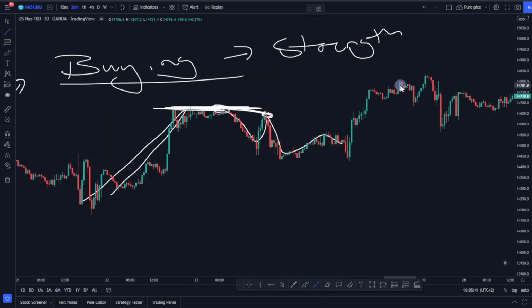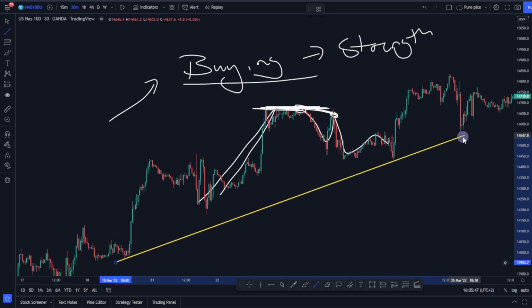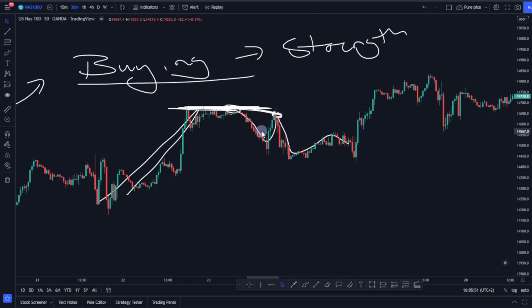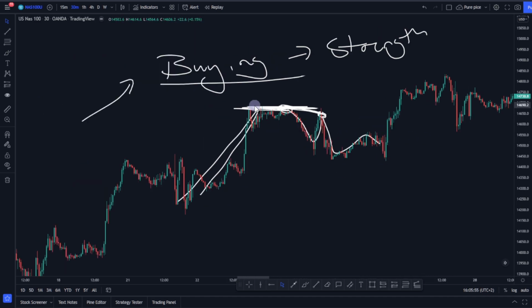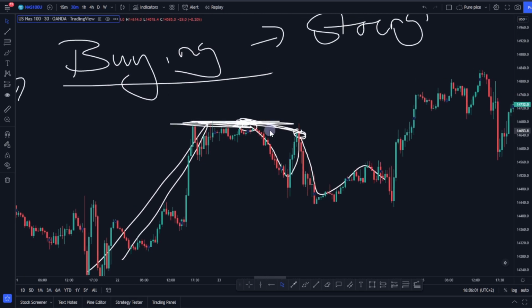Because when you're analyzing a trend, you have to analyze the trend on its bigger size. For example, you can draw your trend lines wherever you decide to draw them, and then you have to go deeper into the corrective wave, because this is where you're going to enter your trades. You're not going to just look at the trend and then enter. You have to enter your trade from a corrective wave. Then that's when you have to get into details of how the corrective wave is structured. What are the signs of strength? What is the momentum? How is the momentum changing in the corrective wave?